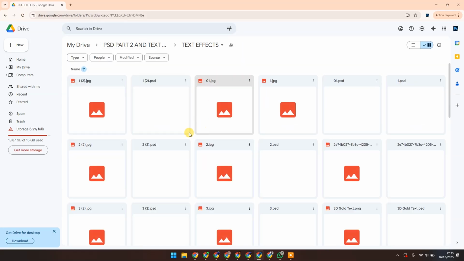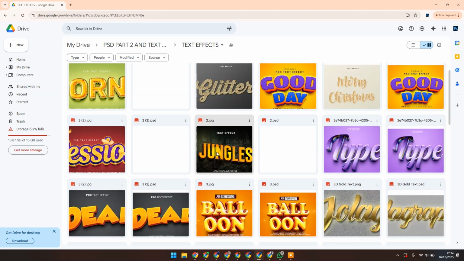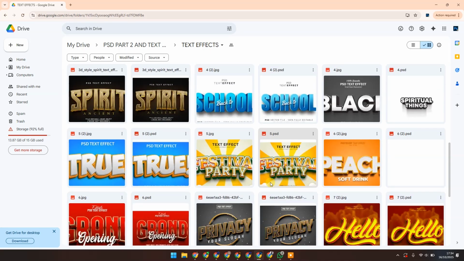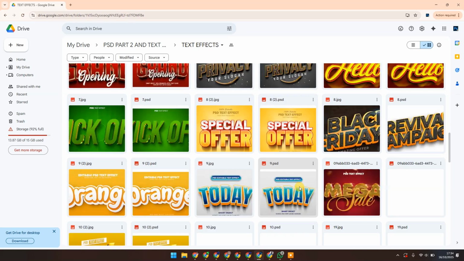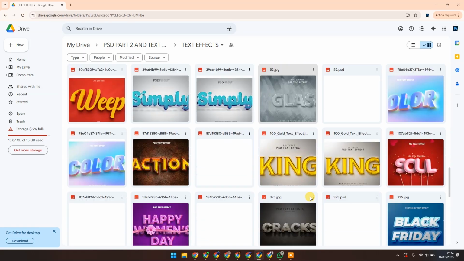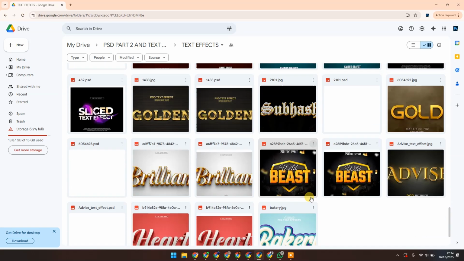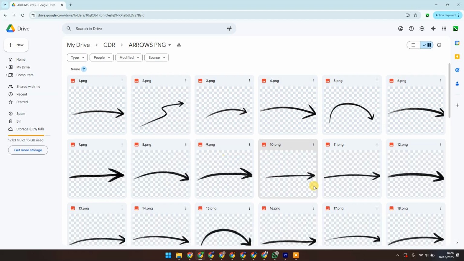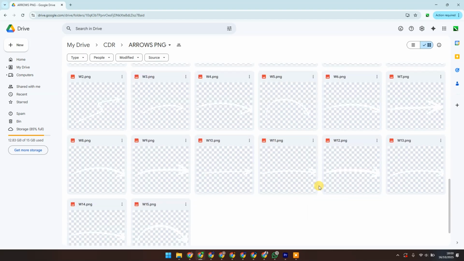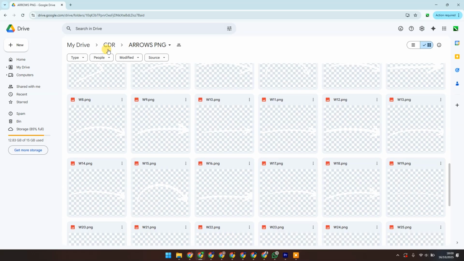And then going down here is our text effect that I told you about while we were trying to edit one of the PSD designs. So these are tons and tons of PSD text effects. You can see the JPG and then the PNG. So you have them more and more, tons and tons of them. You have the JPG and the PSD. You have a preview before you download, so you know exactly what you are downloading. We have tons of them. All these are PNGs. You can just click, drag and drop and put them inside your program.